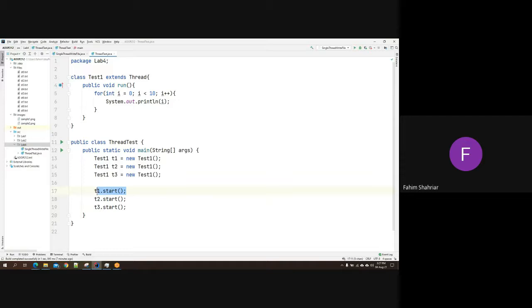So what do you expect when I call the start method? Let me tell you, when I call the start method, this method should run by the Thread class. This start method belongs to the Thread class, and the Thread class should run this run method. So we should expect that for t1, when I say t1.start, this method is run and it should print 0 to 9. Then again, this one should print 0 to 9. Then again, this one should print 0 to 9. But let's see what actually happens.